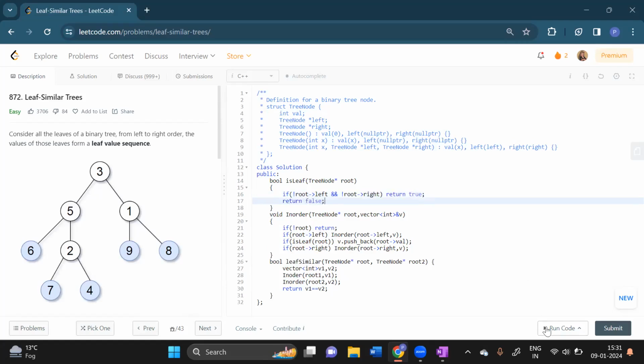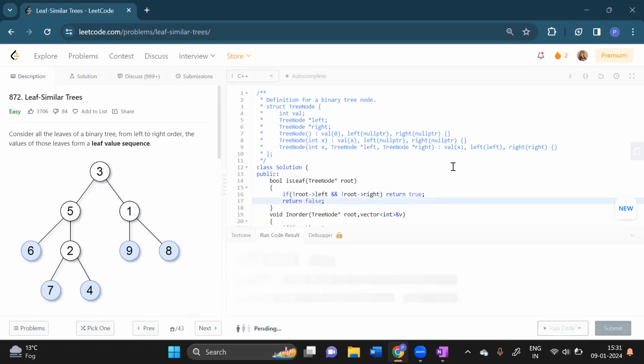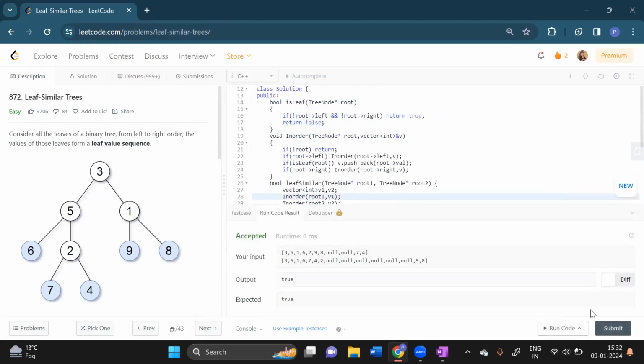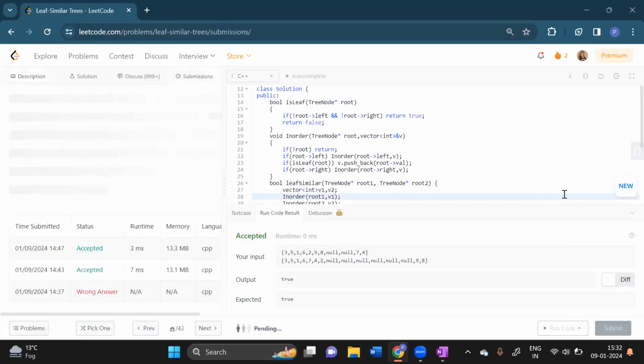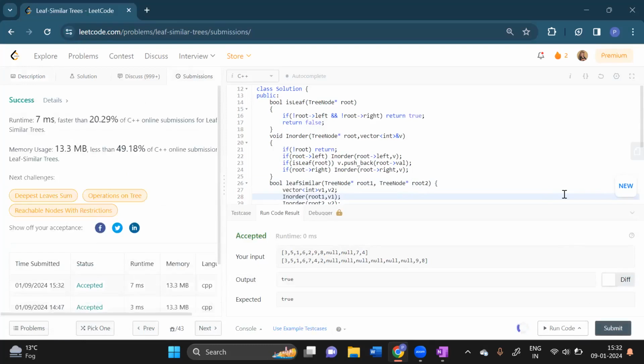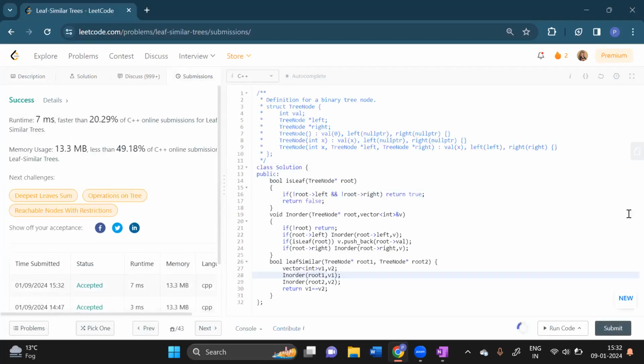I think we're good to go. Let's run it and see if it's working fine. I guess it's working fine. Let's submit it and see what happens. So yeah, we can see that the code is working fine.